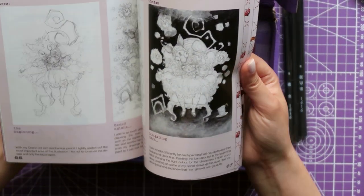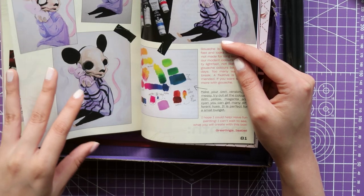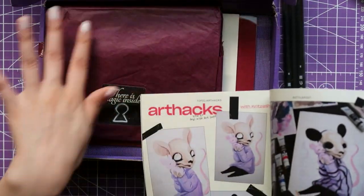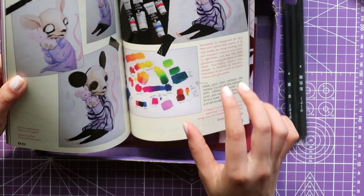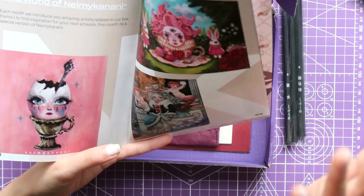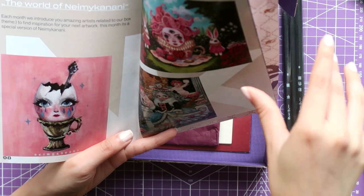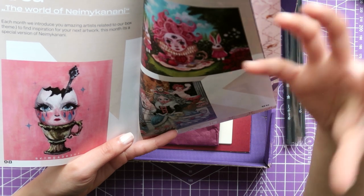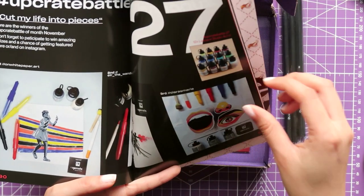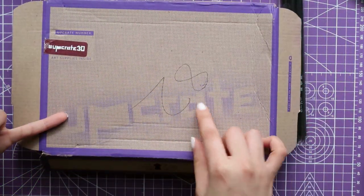It also shows how she creates art step by step. That's really brilliant. In chapter 3, it shows an example of how the artist used these supplies and how she mixed the colors to make her unique colors. And I think there are other examples. In the last chapter, it is showing different art pieces created by different illustrators using the same supplies, like art challenges. These supplies were in the 27th box, and this artist used the supplies that were in the 28th box. So mine is the 82nd box.